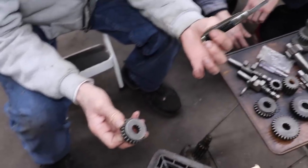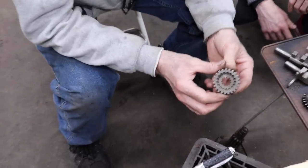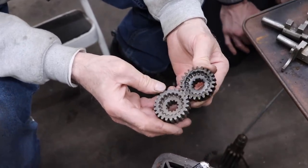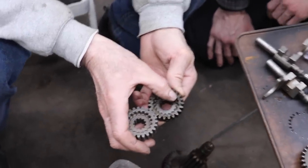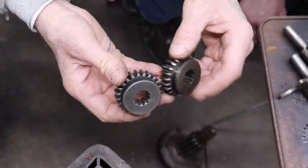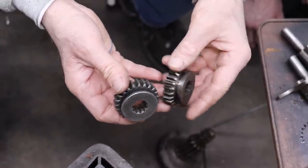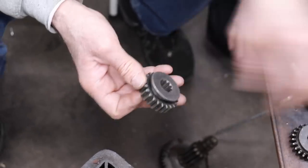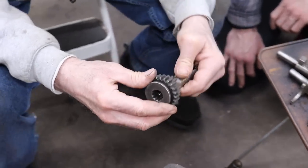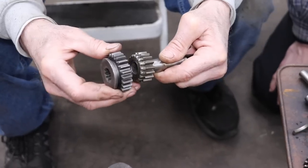That's Scruffy's knife. I stole it from him in that one video. So here's the new gear. Huh, what a difference. Yeah, you can see this is all ground away in there. And this is all trying to jam it in the gear. So this gear fits on top of this. See? Sweet.